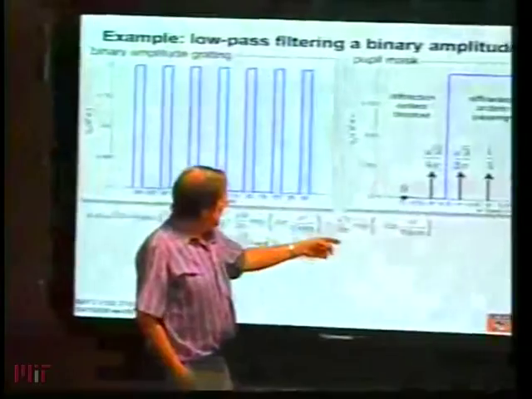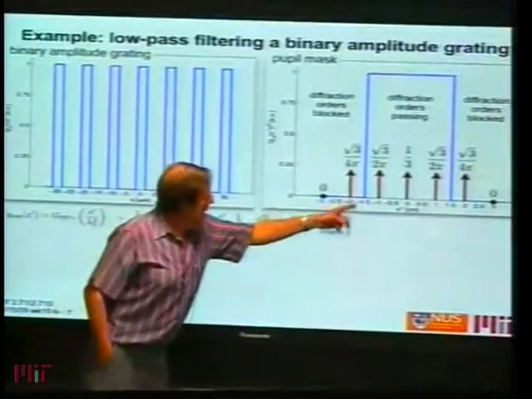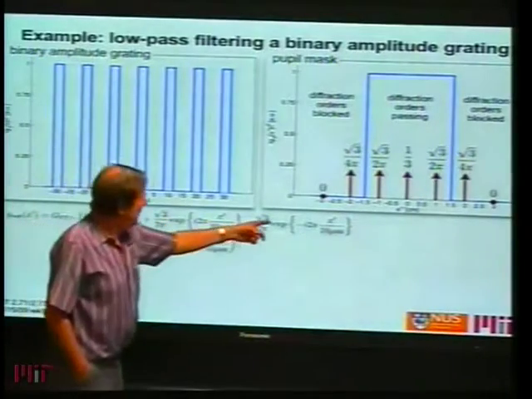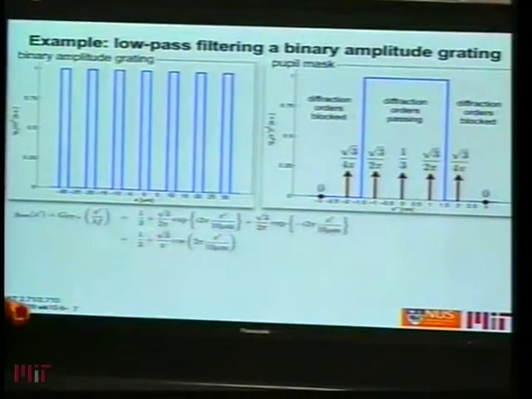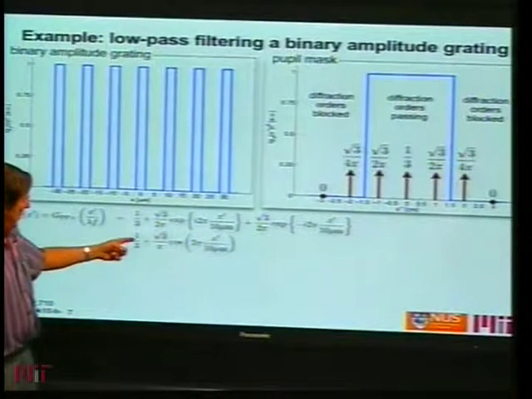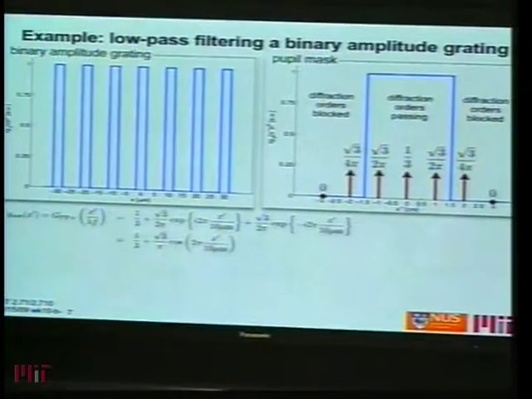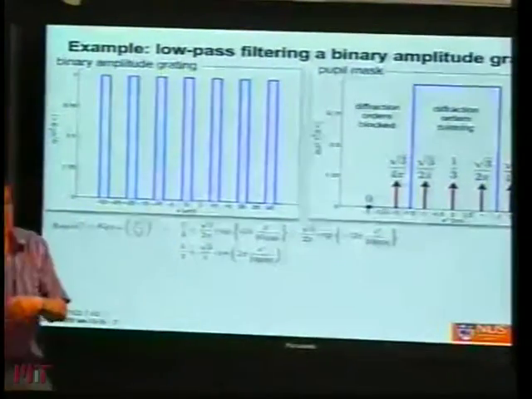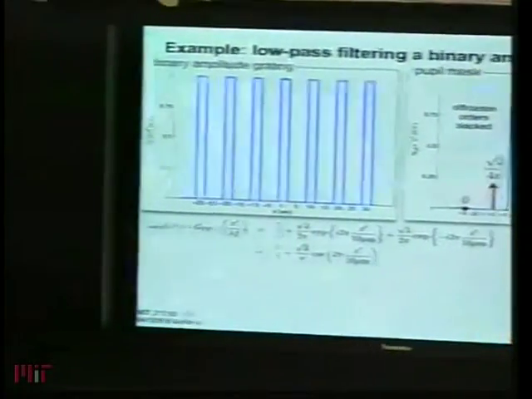okay, so this is putting the numbers in then. So these are the 3 components. These are the √3 over 2 pi's we had there. And then finally, these two combine together to make a cosine. And our final amplitude of our image is going to be a constant plus a cosine. You notice that the amplitude of this is not the same as the amplitude of that, of course, because of the fact that it was this rectangular grating.